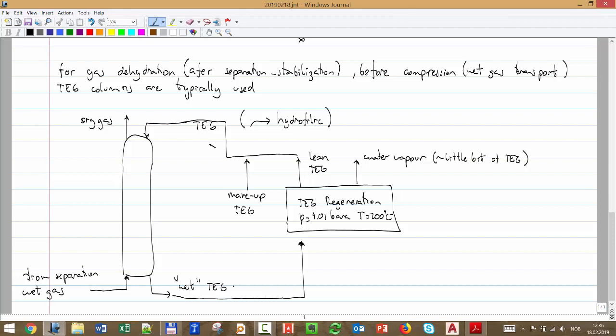This system is typically at a pressure of maybe between 50 and 80 bar, but the temperature can be between maybe 20 and 50 degrees Celsius. So you already know that to connect these two, one low pressure system and one high pressure system, I have to put a valve right here to drop the pressure. These two are in contact here; I have nothing separating them. Both of them are in contact, the gas and the liquid. The liquid that comes out here is at that pressure, 69. To be able to introduce it here, I have to drop the pressure. All of this equipment is made for one bar, so I cannot expose it to 80. And then when I want to inject it back into this process, which is at 80, I have to put a pump.